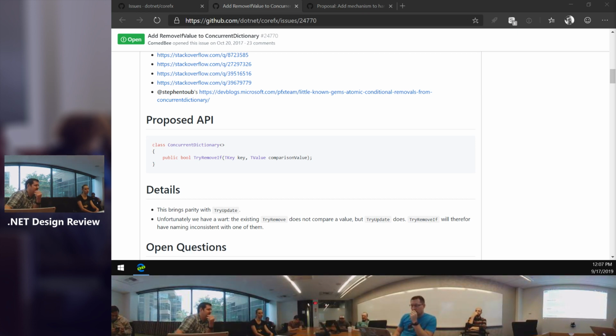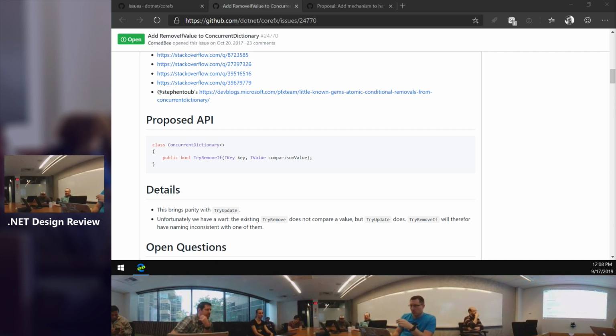Yeah, I struggle with that. I agree with you, Santi, on the one hand. On the other hand, we've taken some liberties with try in concurrent dictionary and some of the other concurrent collection types in general. Like concurrent dictionary doesn't expose Add; it exposes TryAdd. There's no out parameter there. Now, maybe we've taken too many liberties, but we were trying to drive home the point in the design that you can't trust anything about the state from moment to moment, and we wanted to avoid people doing things like if not ContainsKey, Add.